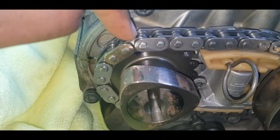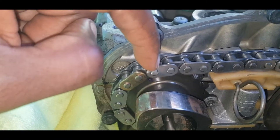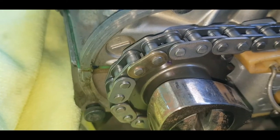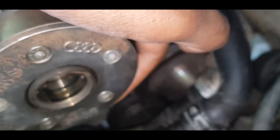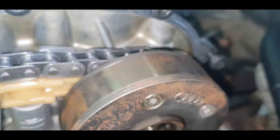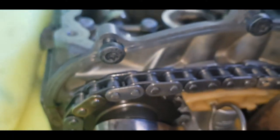And I simply just worked out that it takes 20 teeth from here, 20 half links. So this is half link number one that my index finger is pointing at, and number two, three. It takes 20 between this blue dot, that particular tooth on the sprocket, remember the one that's blue in color, to go all the way around to the other one, which is on the other side of this. You can't see it in the video. I just simply made a blue mark on the VVT mechanism as well, a little thing, so that I can actually see it. And then from there, you can have no fear while dropping the two cams in.